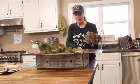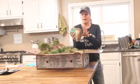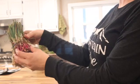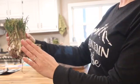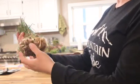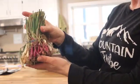Okay, and these are the long day variety. Whenever I order a long day variety sampler, they have a mixture and they're all mixed up. So these could be Red Candy Apple, I think is the name. I'll have to look back. But anyways, here's the white ones, and here is the yellow ones, and one of these is Walla Walla. When you order a sampler, they're just all put together.